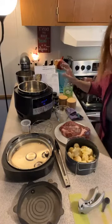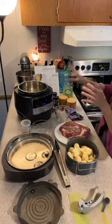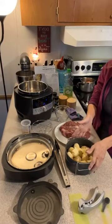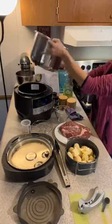Hi there, so it's Lisa and I'm in my kitchen and I am about to put my beef roast with my potatoes into my quick cooker. So I just wanted to show you a couple of things.